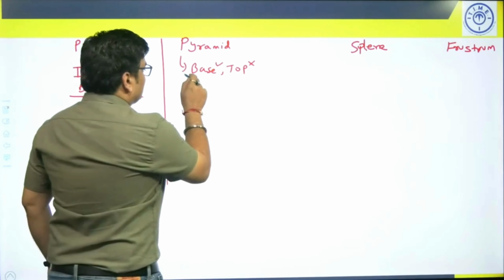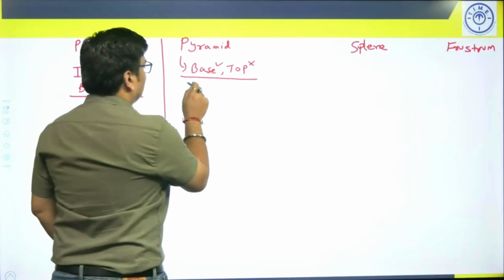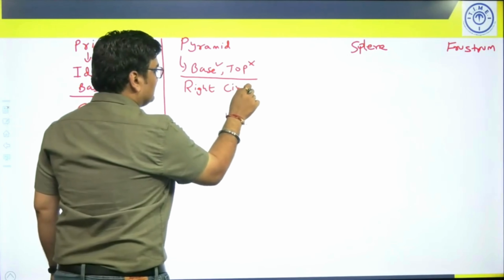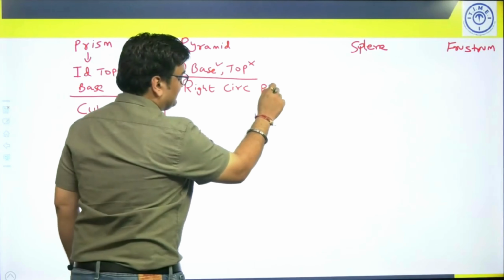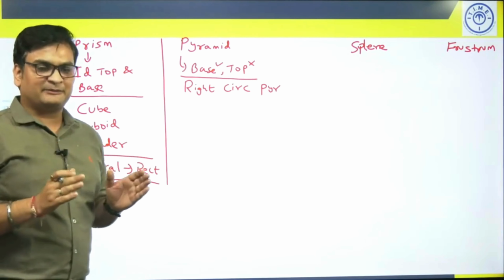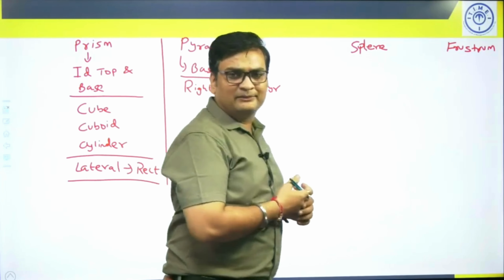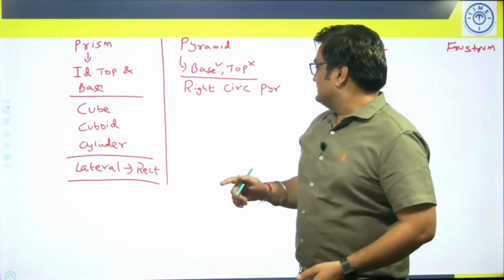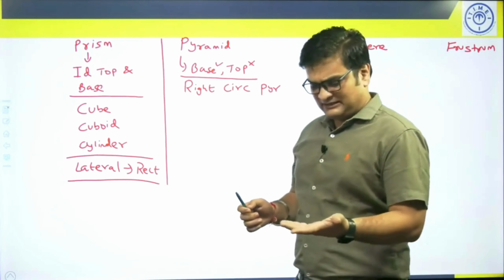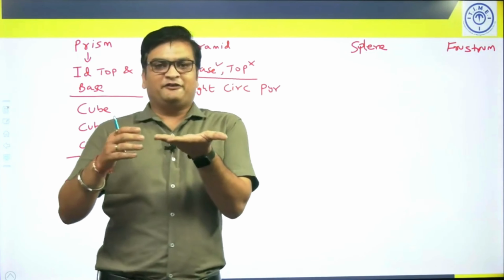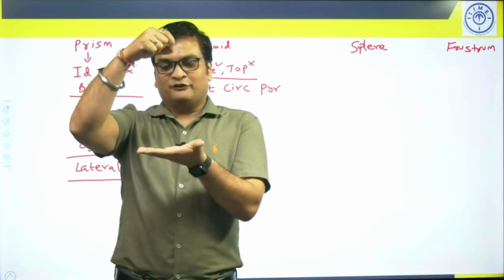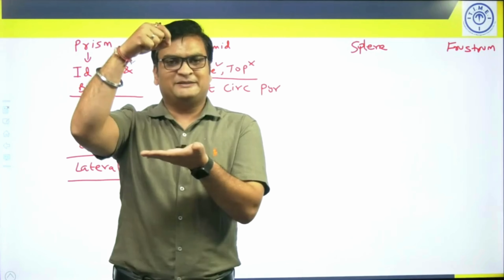Now under pyramids we use a particular term called the right circular pyramid. So there is one thing called a pyramid, and there is something called a right circular pyramid. All are examples in our competitive exams, in your classes. You would be dealing with only right circular pyramids. Now what do we mean by a right circular pyramid? The simplest definition is like this. For example, imagine a pyramid here on my hand. There is a top. Now imagine this to be a square pyramid, so the base is square.